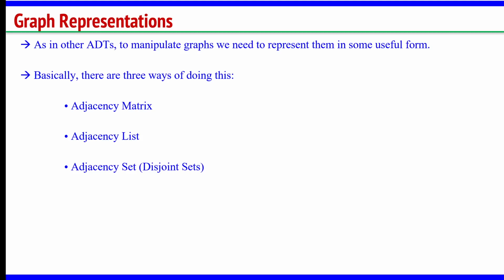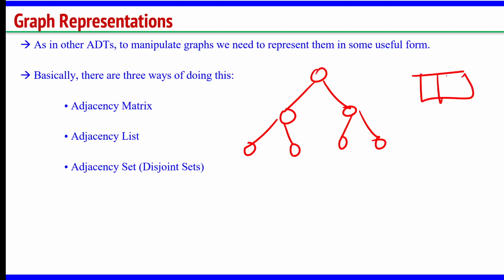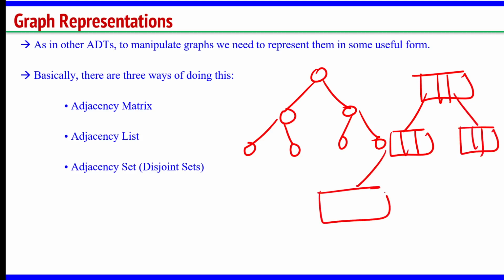How do you store graph data? We have seen that a tree can be stored in computer memory using a linked list representation. I can use a double linked list to store a tree structure like this, in this format. So, this is how we store it. But how do you store a graph?